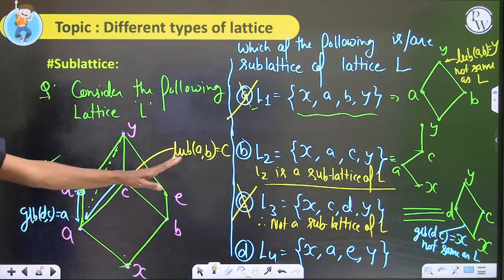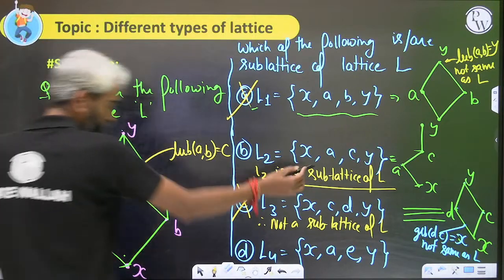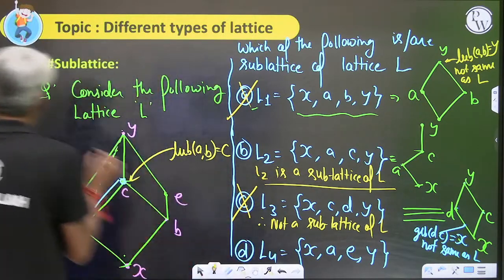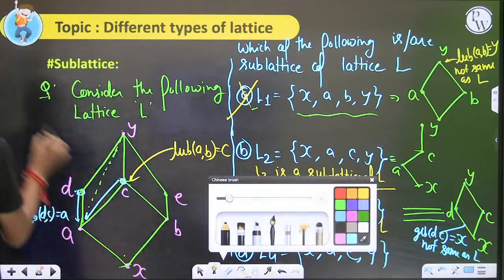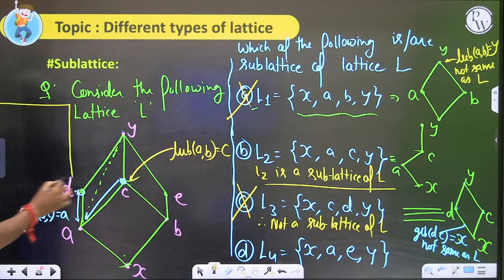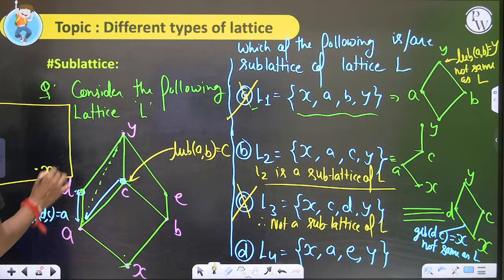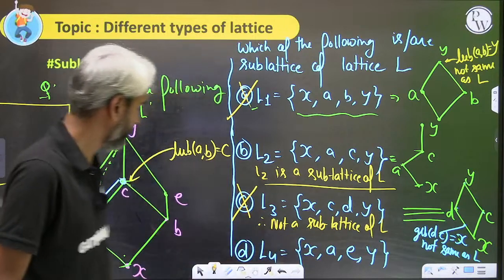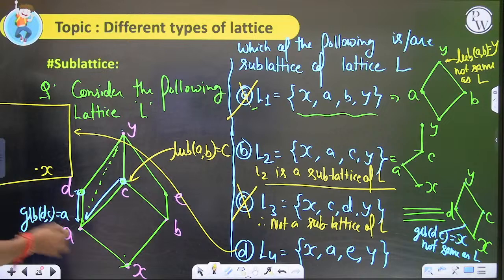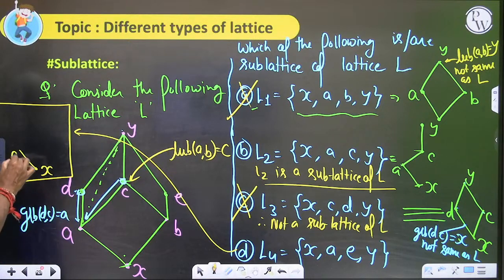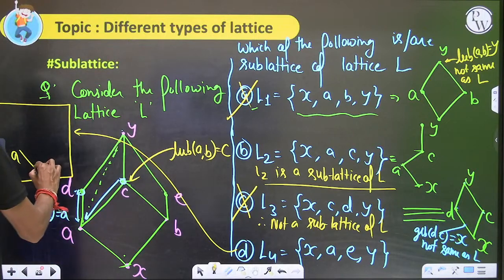Okay, sir. So the last one is option D. I'll try to draw it here because I don't have sufficient space on the other side. So this is your x. X relates with A. Yes, sir. Here also it will. X relates with E. Yes, sir. X relates with B and B relates with E. Therefore, X relates with E.